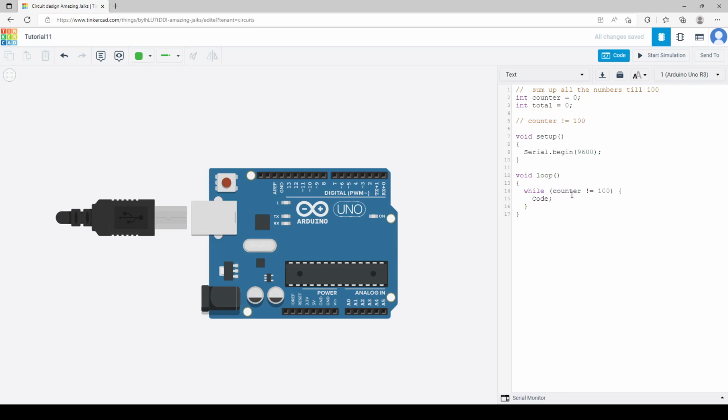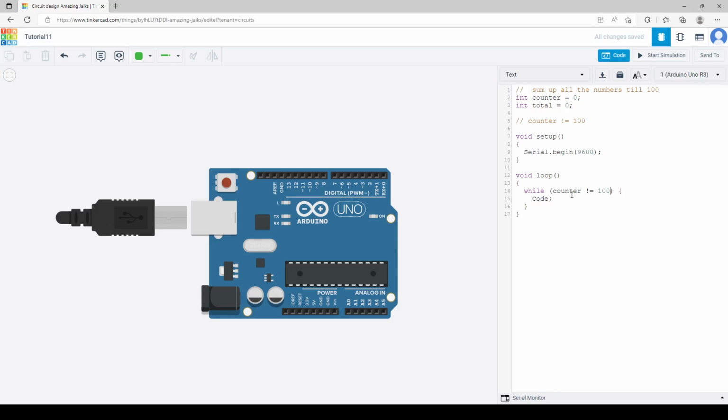While the counter is not equal to 100, right? As I told you, while is very similar to an if. Take it like this only. If the counter is not equal to 100, then execute this code again and again. And as soon as it gets to 100, then just stop it, right?